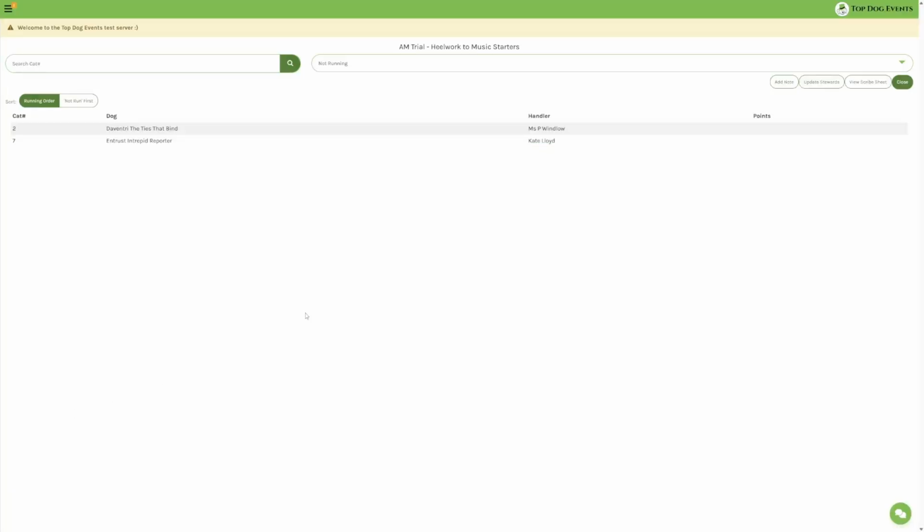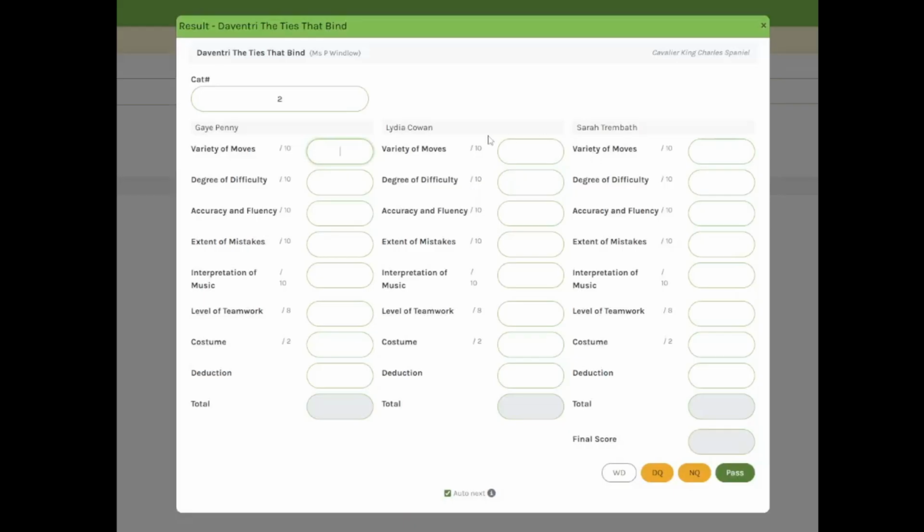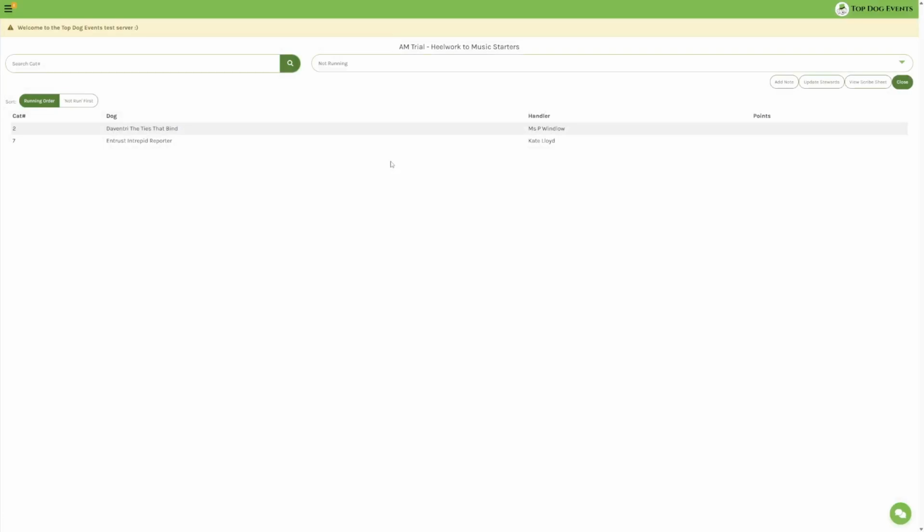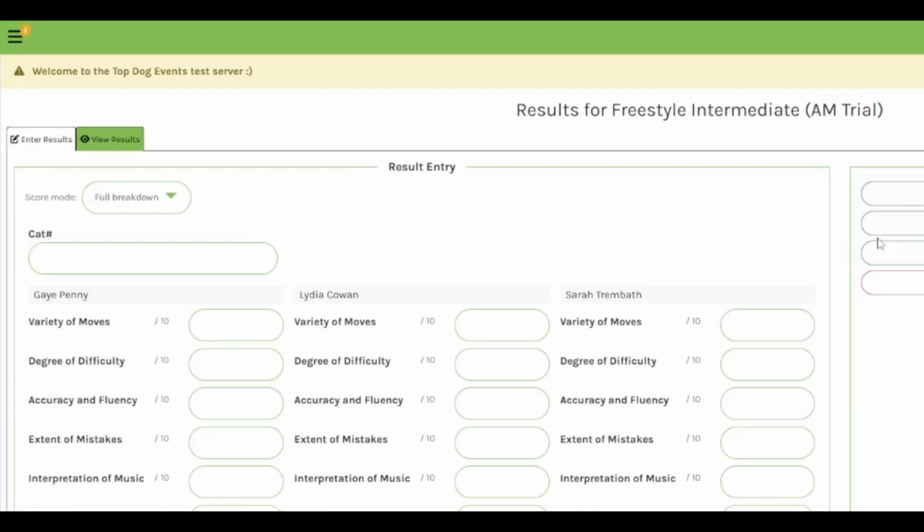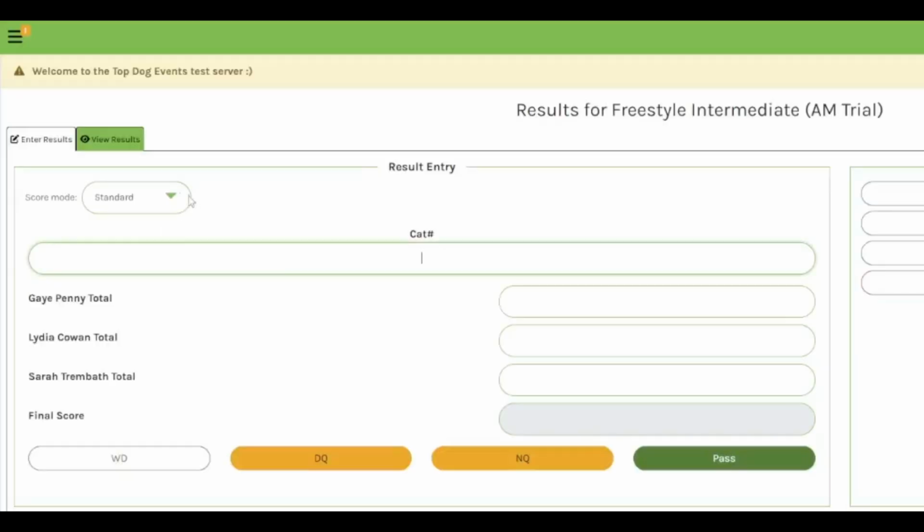If we take a look at the eScribe view and click on one of the results, you'll see you've got a much more comprehensive score sheet where you can enter each thing individually. And on the Office results entry screen, you do have the ability to switch between scoring modes when you want.